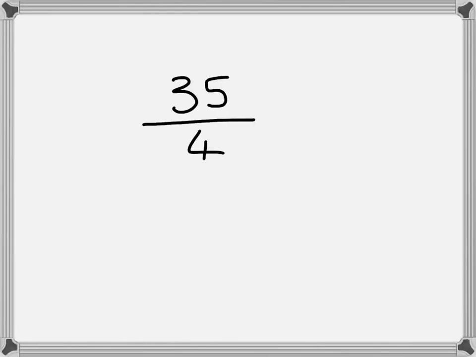Okay, now we're going to look at how to convert an improper fraction to a mixed number. Nobody likes these improper fractions with the top being so top-heavy. It doesn't look right, it doesn't work well, so let us make it into a mixed number rather. The first thing you're going to do is divide 35, which is the numerator, by the denominator, which is 4. So if we were to write it out, it would be 35 divided by 4.